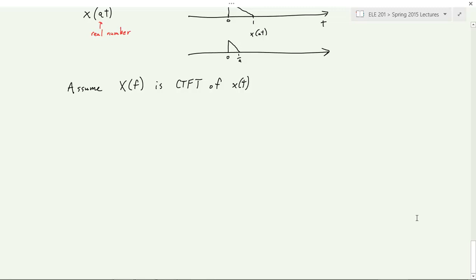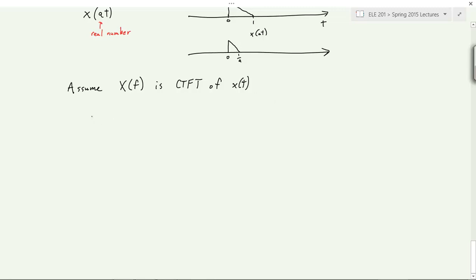Would it also be squished this way? It would be stretched, because think about it. A frequency gets increased as you squish it this way. Think of a sinusoid. Bring it closer together, you increase its frequency. So you'd expect in the frequency domain, things get moved to higher frequencies. Let's see that happen by formula here.